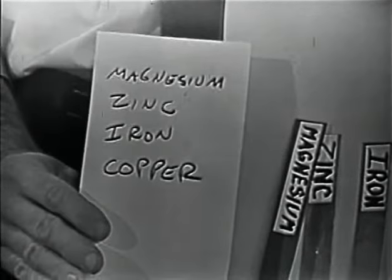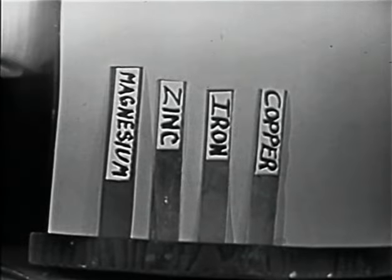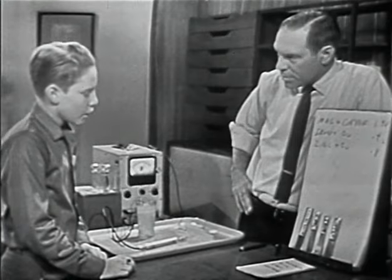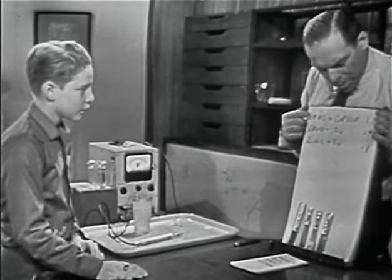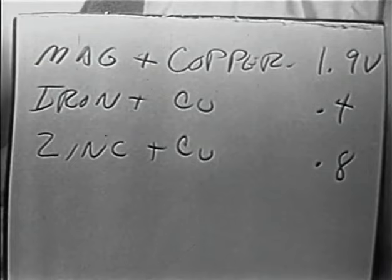Okay, let's keep this now because we want to refer to it once in a while. Now, why should we worry about which metal is most active? You said something about a battery you studied in school. Well, it's the opposite ends. You'll get a current from it. The more current you get. If we wanted to make a battery, according to our findings here, the best thing to use would be what? Magnesium and copper.